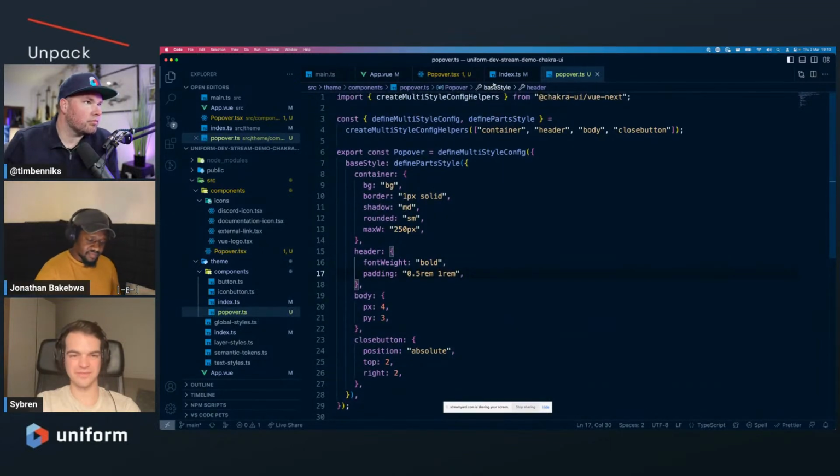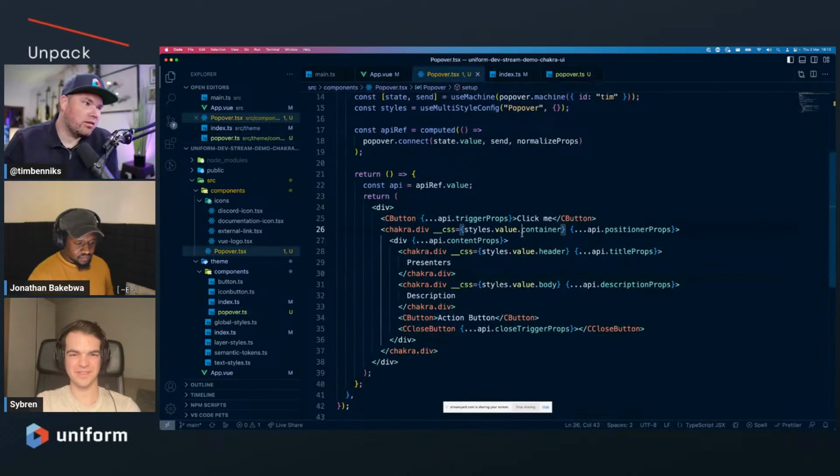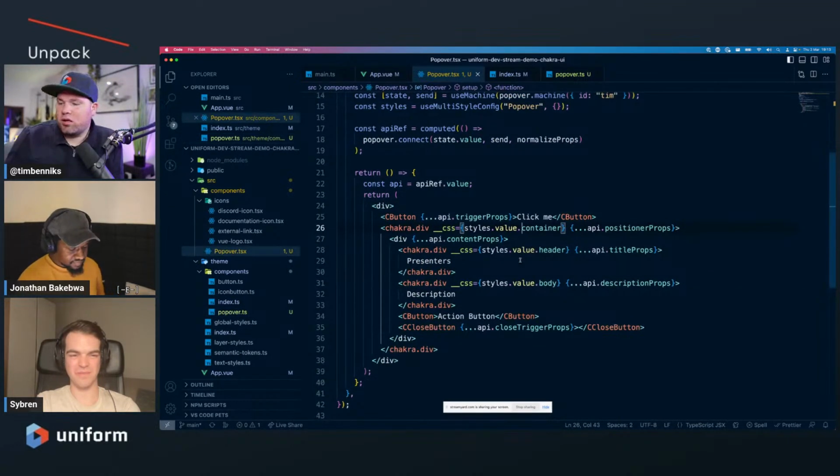Exactly. You know what? I think time is flying, so I'm just going to stop sharing for a second and come back to us. Yeah, here we go. Because I only have one screen, it's a little strange sometimes not to be able to see everything. But if you're building a big website or a big application that has lots of sub applications in different states, this is amazing, right?